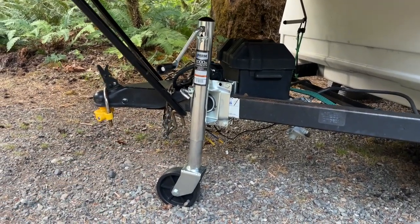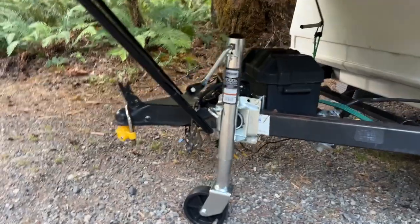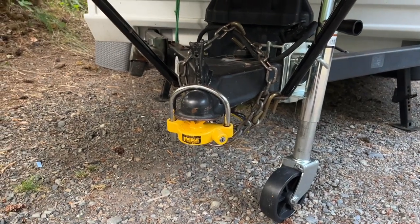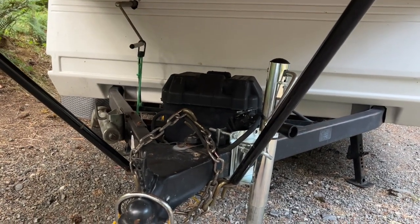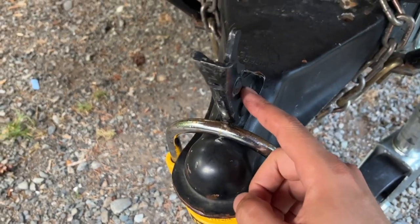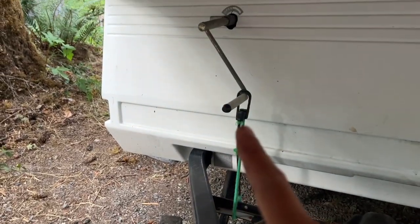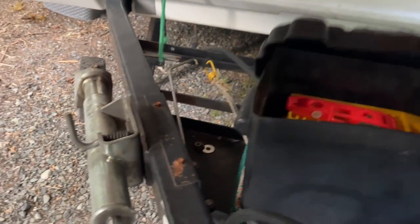I've got a video on installing this to help with moving around the pop-up camper and it's working great. On the front I've got a Reese tongue jack lock, so when we went out for a hike today I had this lock on so nobody could take the camper. I've also got a storage box here — it used to have a battery but now I use it for useful resources. Inside I've got some levels, my lock that goes right here to lock things into place, and this is also where I store my key to put the pop-up camper up.